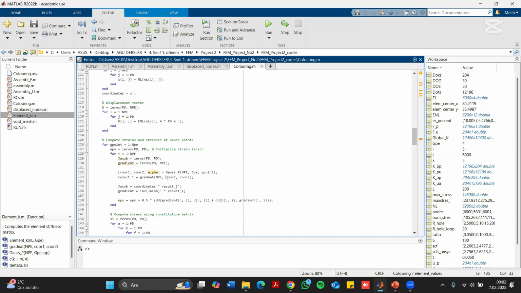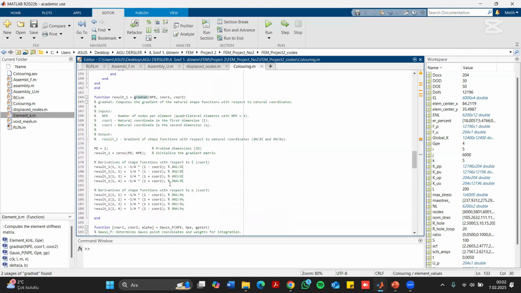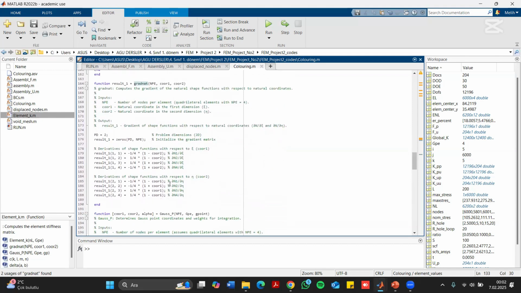So we will get the data and the nodes per element in this function to calculate the gradient of the natural shape function with respect to our natural coordinates.